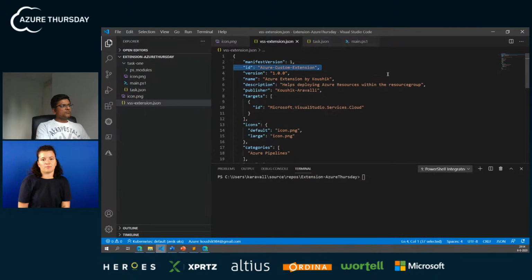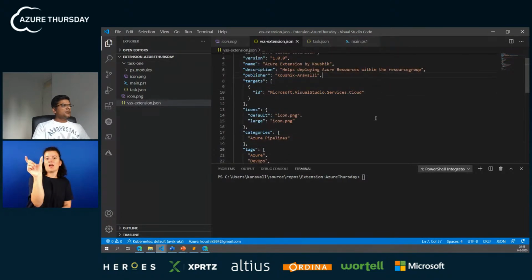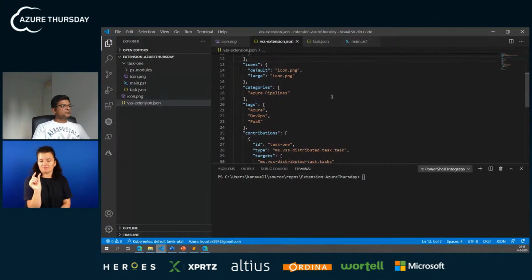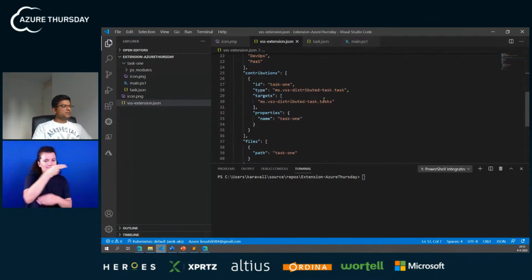And now I already pasted the manifest code a little too soon, but let's look at it in some detail. So there's an ID, what you're going to give as a publisher. So you're going to create an extension, and you're going to publish it in a marketplace and make it available for the users or organizations. You share it across the organization or within your organization, something like that. You have a version on top of your extension, and you give some metadata, the name, what kind of service it's going to use, icon, okay, all the metadata here.